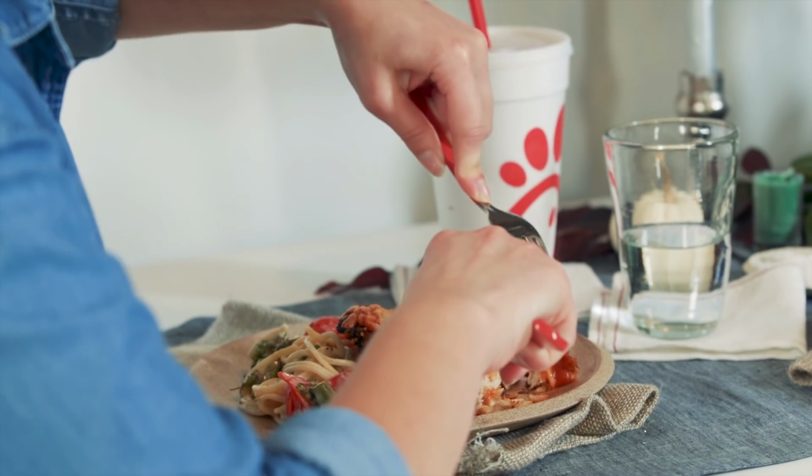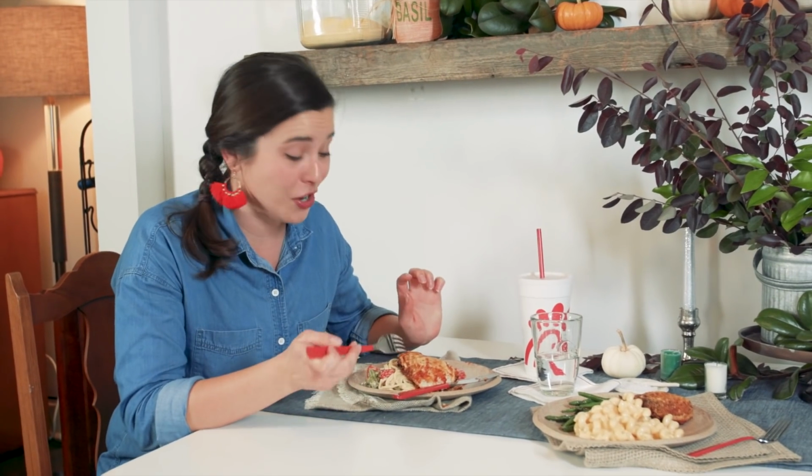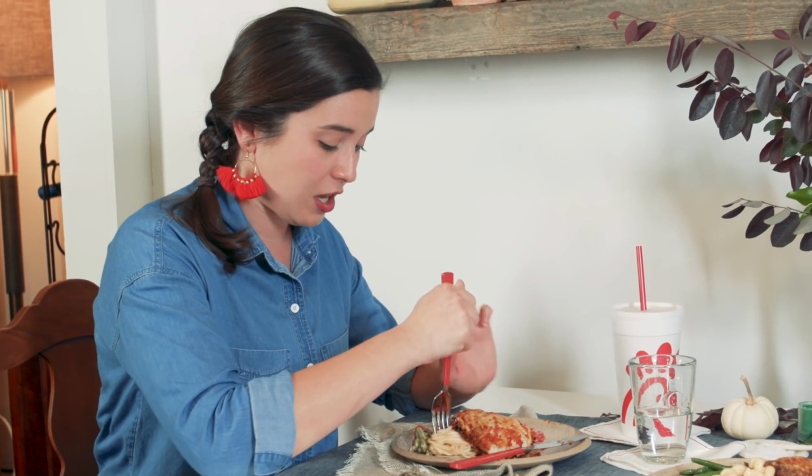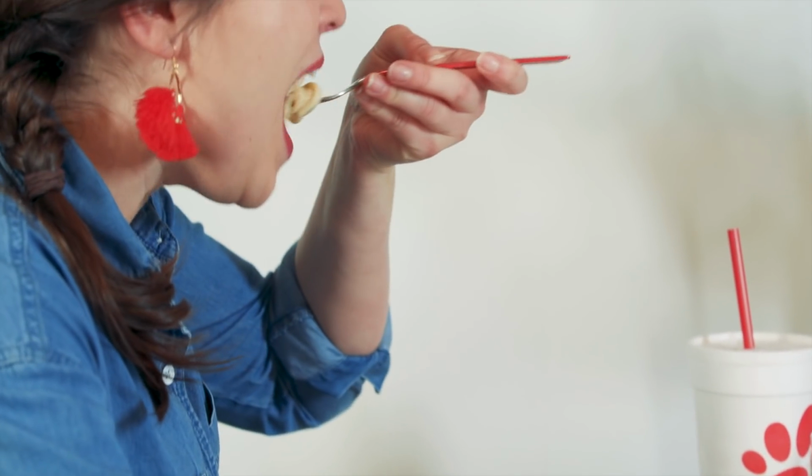I am excited to try this. It's really good. Y'all, this is so yummy. I'm gonna try the pasta. The chicken was really good. Okay, so it doesn't taste like Chick-fil-A's chicken, but it's really good. Here goes pasta.